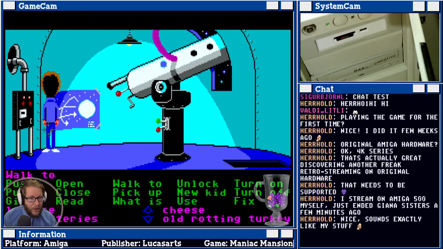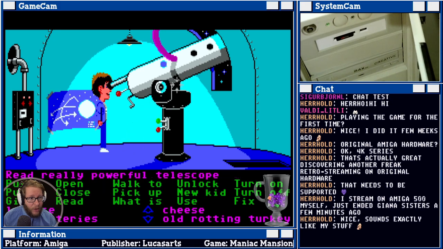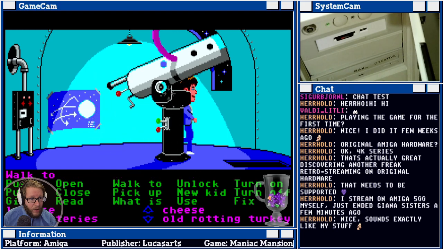Insert time. So this is what the time is for. We've been carrying that time around forever, so we can use the time to control this. A really powerful telescope. I think it's just one unit. You can't operate these levers or do really anything else.